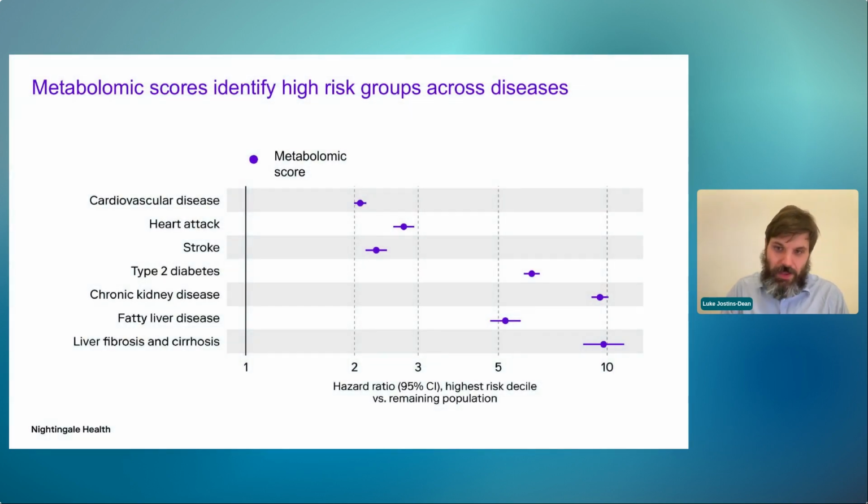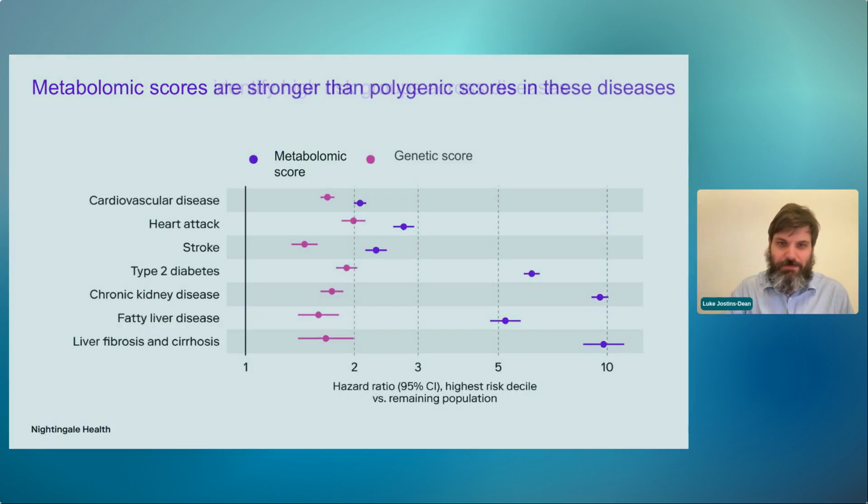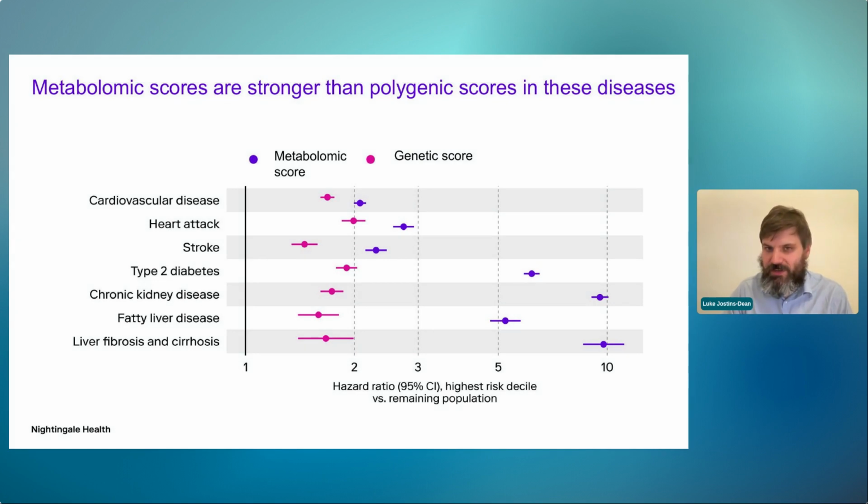They work quite well, and we've been using them particularly in cardiovascular disease, in type 2 diabetes, and chronic kidney disease, and also in various liver diseases. And if you take the high-risk population as the top 10%, they all have increased risks of twofold, sometimes threefold, fourfold, even tenfold for some of these diseases. And these are all actually much better than the prediction you get from an equivalently sized set of genetics, which I guess makes sense because genetics captures only your inborn risk, whereas the metabolic score captures some of your inborn risk, but also environmental effects, your weight, your lifestyle.